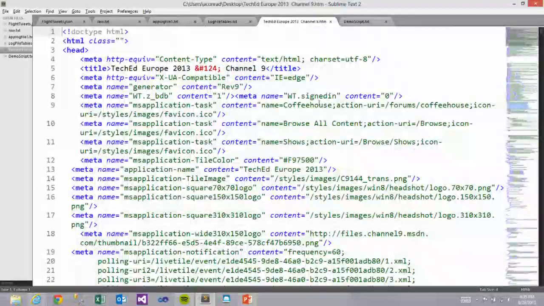Finally, and this is probably not so obvious, I downloaded the HTML file for the content catalog for TechEd here. Somewhere down in here is a table of the courses or the talks. And so that definitely could be something that I'd want to mine. Now, in this case, the individual files aren't that big, but if I was scraping HTML off hundreds or thousands of websites, there would be millions of files. And again, that starts to get really complicated when you're working with a relational database. Also, like the JSON, it's not in a format that I can easily get into my relational database. So another example of big data, the key there is it's a lot of files. It's not big files, but a lot of files.